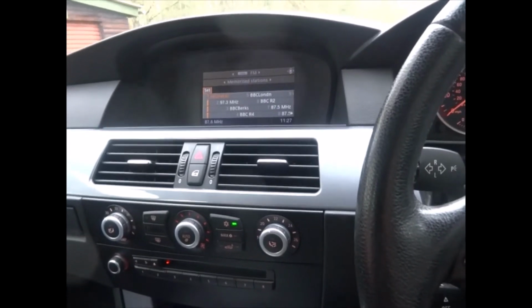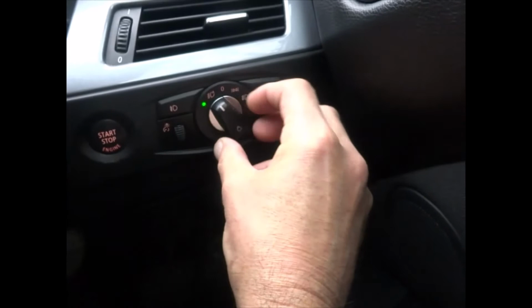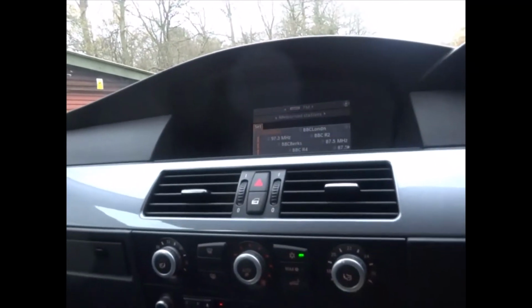What else can I say? It has electric steering column. I don't know if that was standard. That's tied into the driver's seat memory, and when you remove the key, the steering wheel goes up to a park position to allow for easy egress and entry. It's automatic headlights. There's auto there. We've got rain sensing wipers. Turn that off, getting warm.